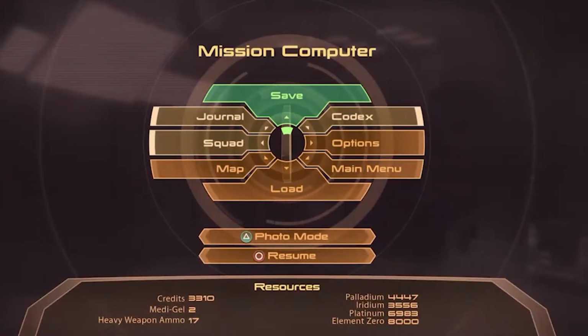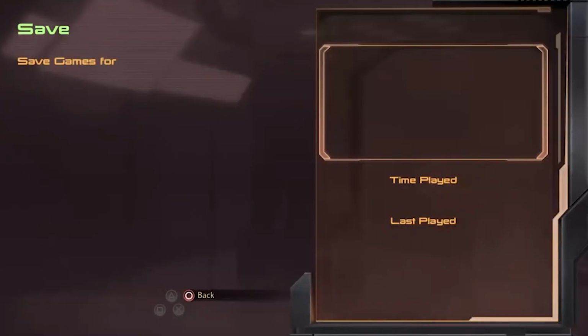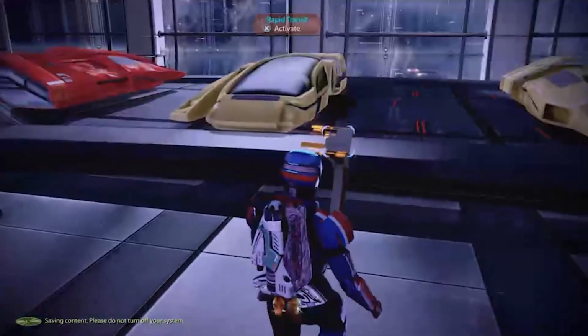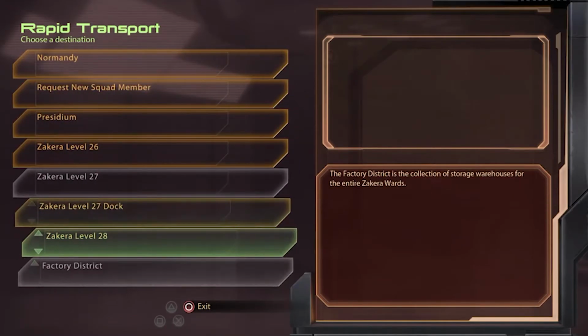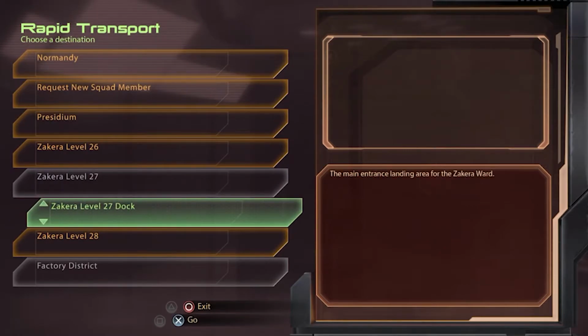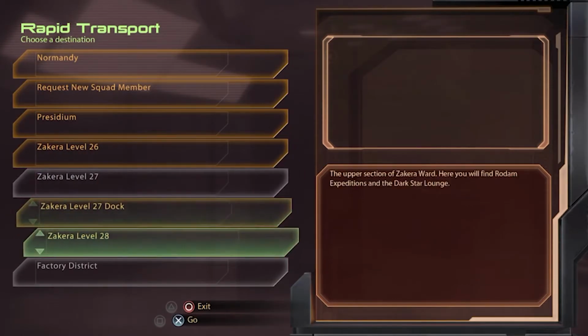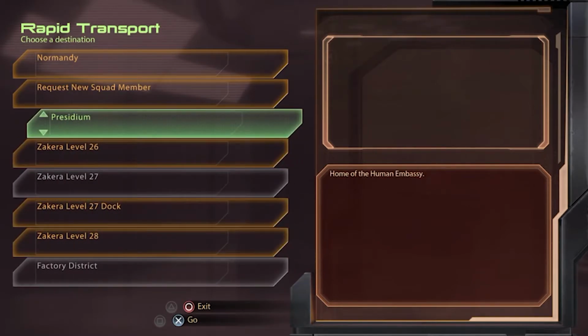Alright. Well, at this point, I don't think we have anywhere else we really need to go to aside from the Presidium. The factory district is essentially a part of a loyalty mission we'll get to later on, for those who don't know Mass Effect at this point, or have yet to understand Mass Effect at this point. We're gonna head to the Presidium now.